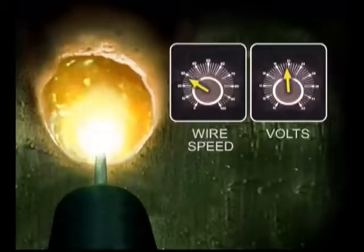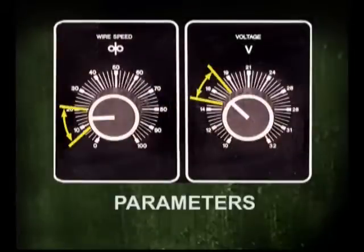Eventually, the puddle and base metal become too hot, making the weld buildup extremely fluid. This range from the point where the puddle is formed to the point where the filler metal is overheated is referred to as parameters. Typically, voltage and wire speed parameters are fairly wide, leaving the final settings up to the individual welder depending on metal thickness, weld position, and the level of skill.